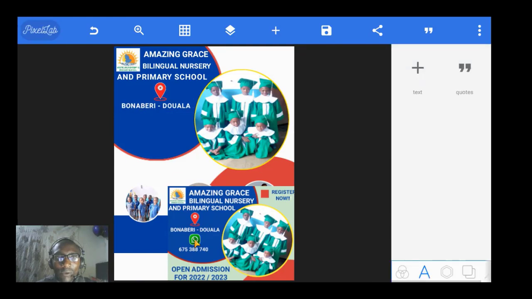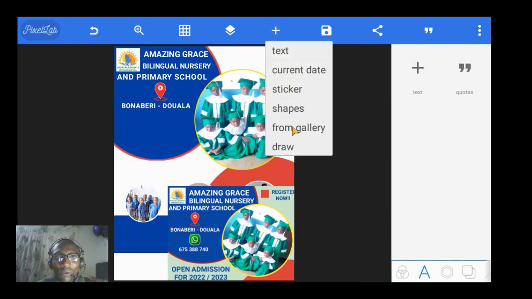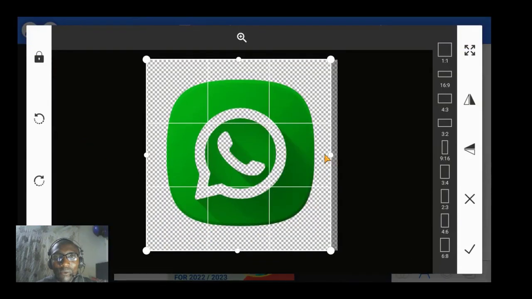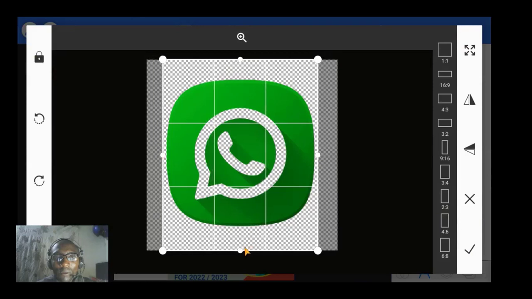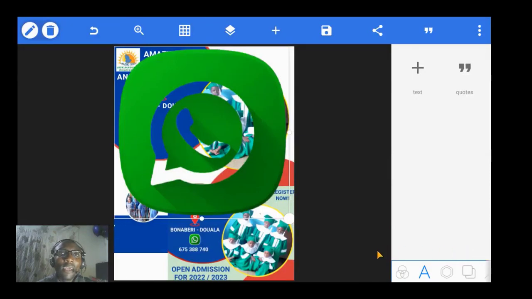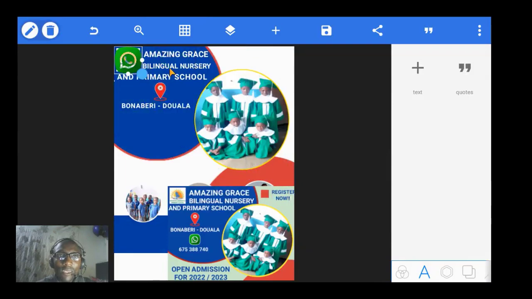The next icon is this WhatsApp or call icon. I also crop carefully, make sure the image is maintained, and then I reduce the size.